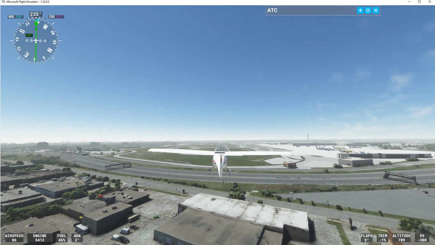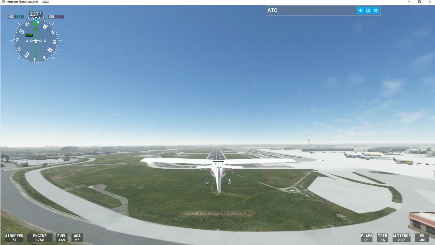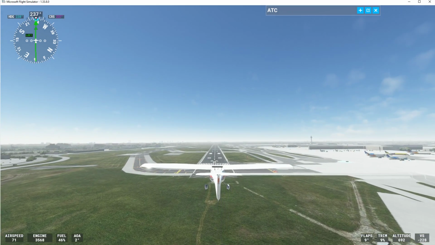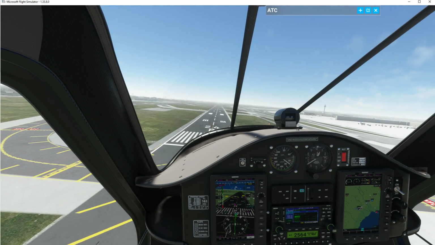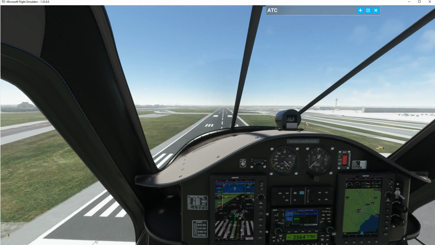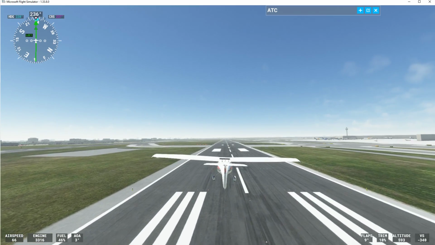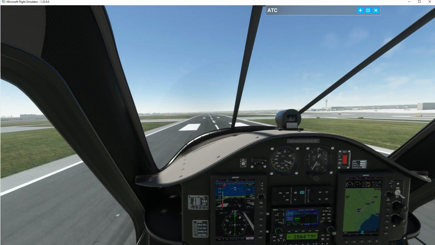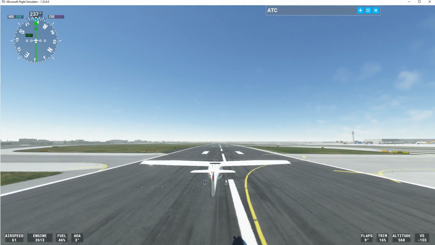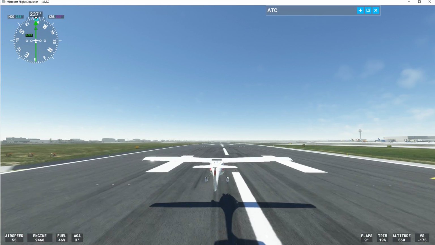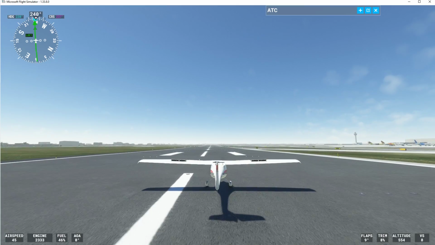So you just heard it go off there. So I'm just going to watch my airspeed and gently bring her down, and then I'm going to put on the spoilers. I'm just going to let you see what it looks like. I'm going to make a little correction here. Okay, so we got a nice long runway, just bringing this thing down nice and gentle, and then you can put your spoilers on. And you can brake a little bit.